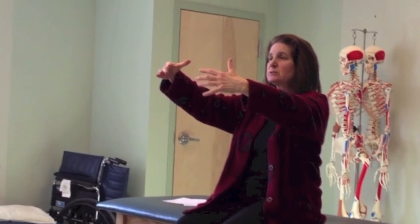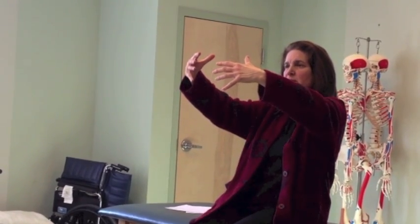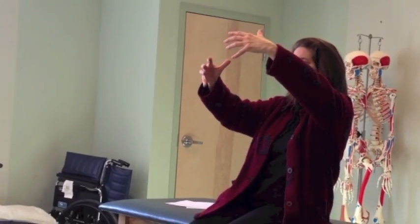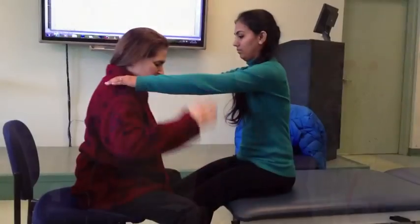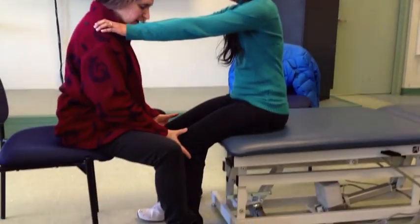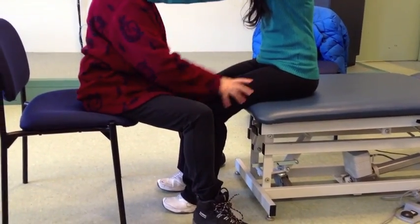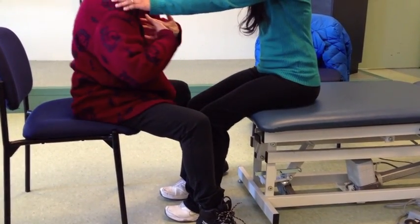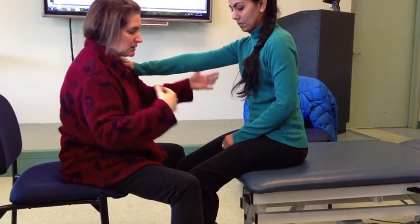Or the normal sequence for scooting. So elevate the pelvis, elongate on the weight-bearing side, rotate and forward on that pelvic half so they can see forward. So here I need to be sitting at the edge, and I need to kind of stay out of her way because you push people over. Because as she comes forward, what's going to happen? We are going to get close, so I might need to move back or adjust at that point.